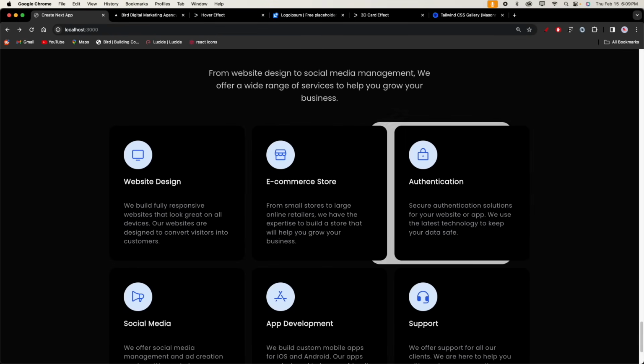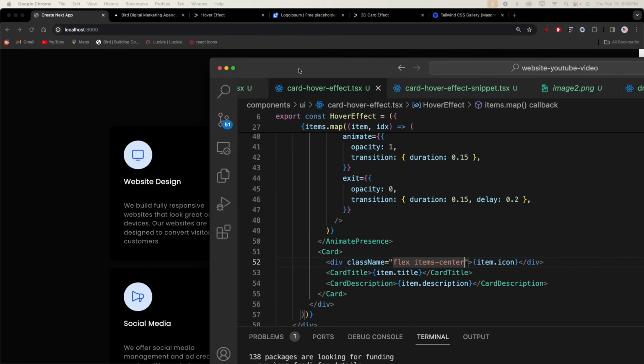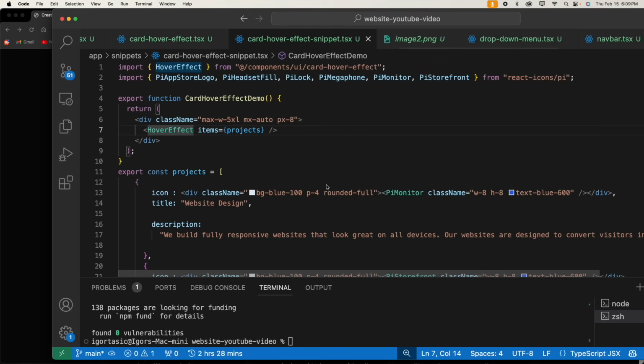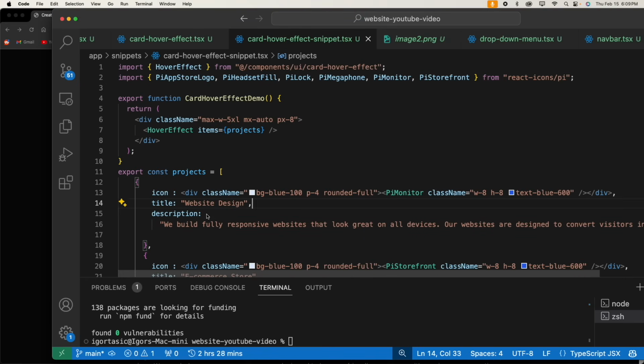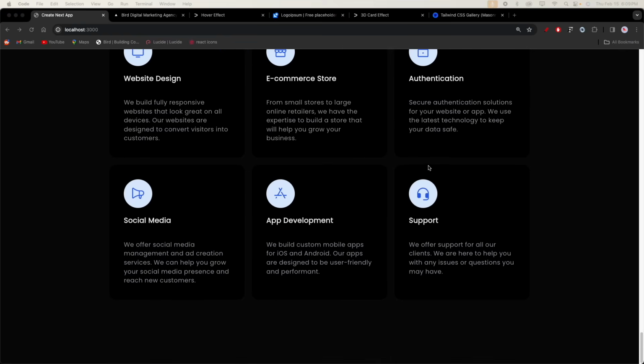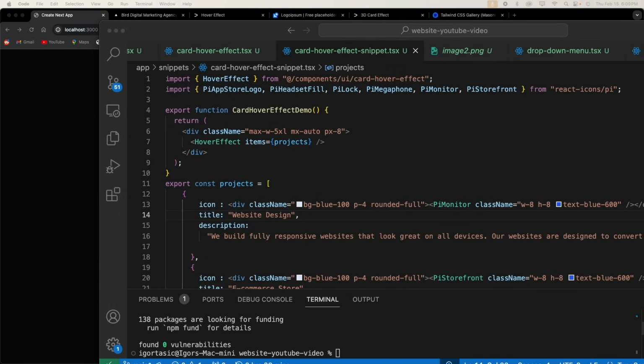So all we did again is change the props to accept the icon, and then the icon is just getting displayed like that. If you want to change the styling of them, I just did them right here: bg-blue, padding 4, rounded-full, and yeah, that's pretty much it. Okay, so this component is pretty much done now. We can go ahead and start doing the FAQs.